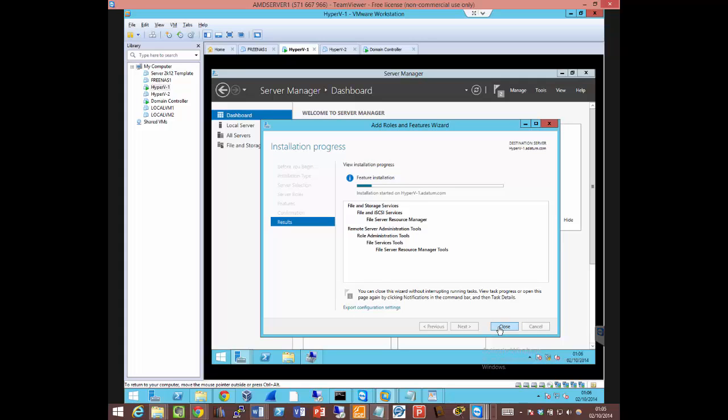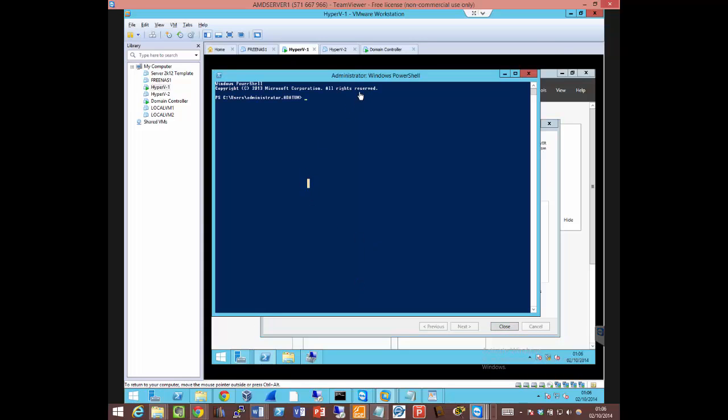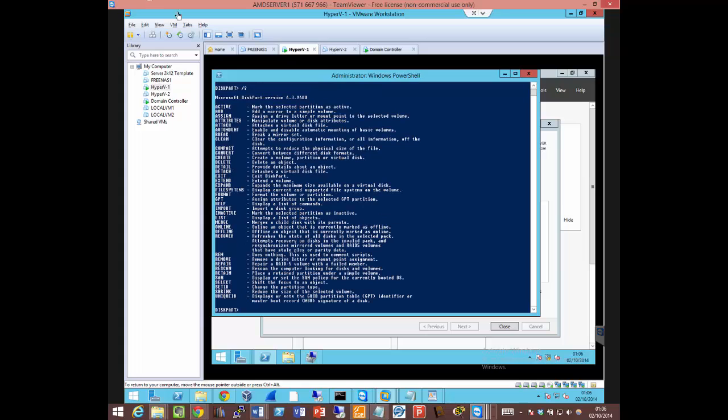So this one, disk path. Let's see. Into that option, create volume partition of virtual disk.